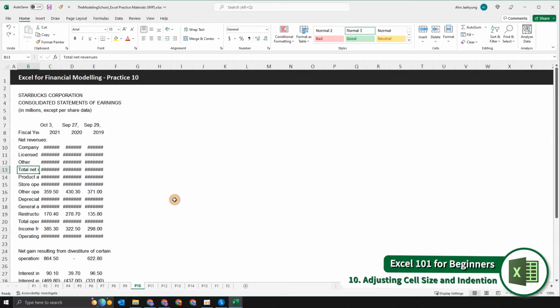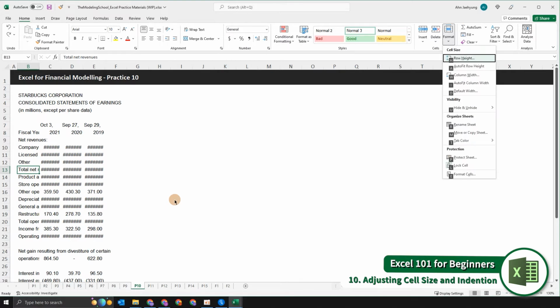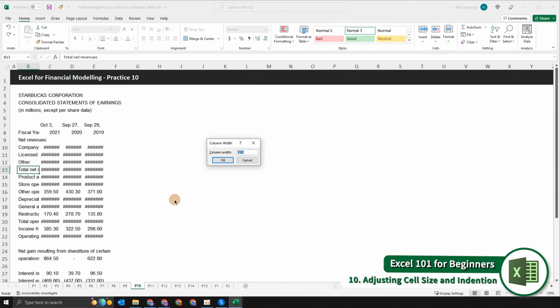The shortcut would be, again, Alt-H-O gets you to formatting our cells. So Alt-H-O and then W for column width. Alt-H-O-W is going to get you to this pop-up where you can insert your desired column width.